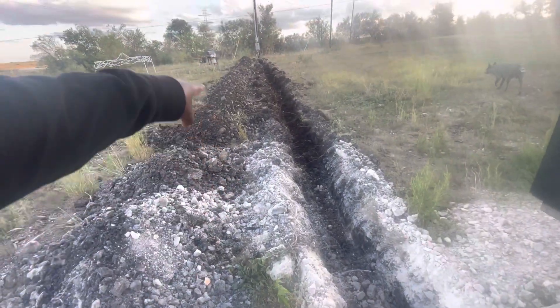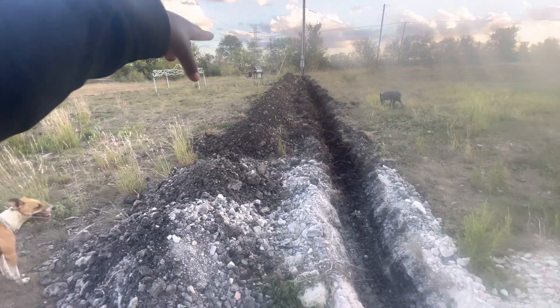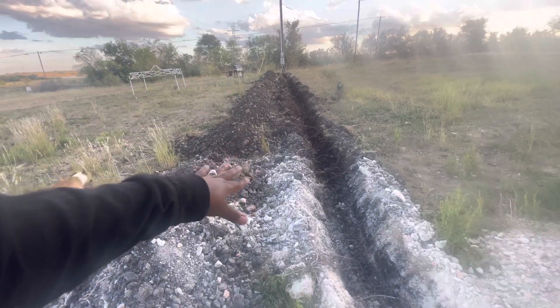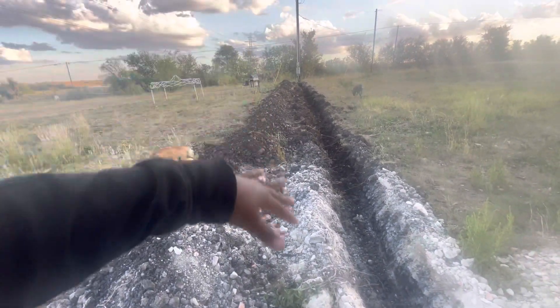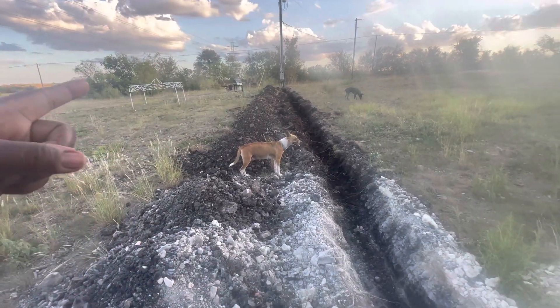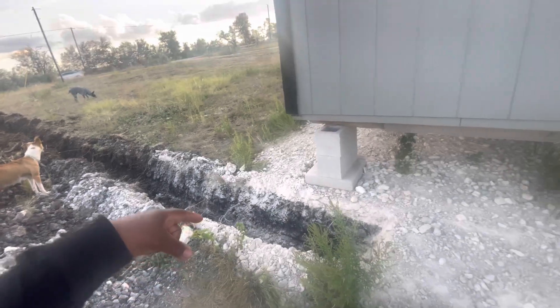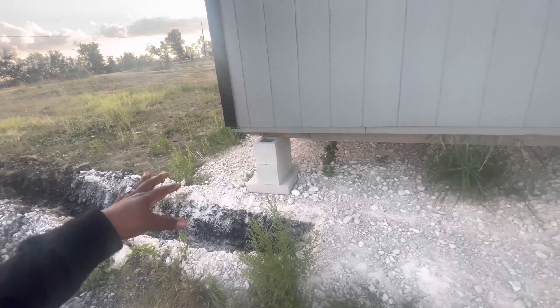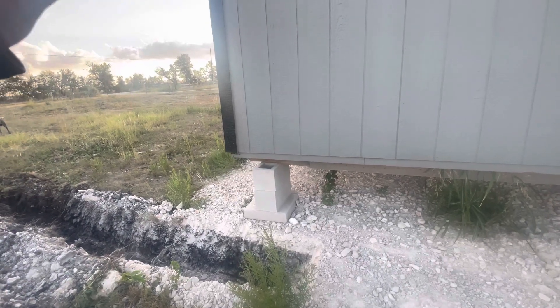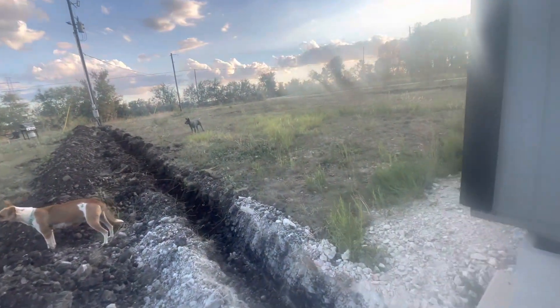We dug into the ground right here. We don't have the material yet but we plan to get it within the next week or so, so we can close this up - because when it starts raining the water is going to sit here and we don't want to wait for it to dry up. It's going to come to about right here, and this is the part we're going to extend out. This section right here is going to be a closet for our son, and the breaker box is going to be in his room in the closet.